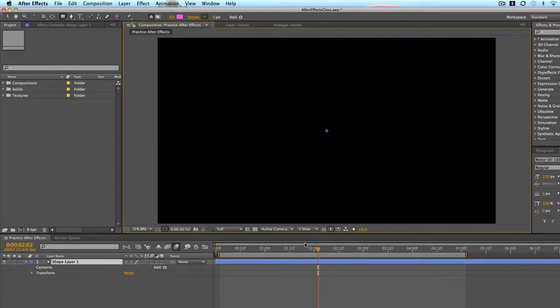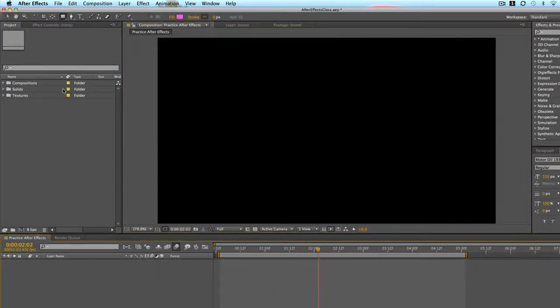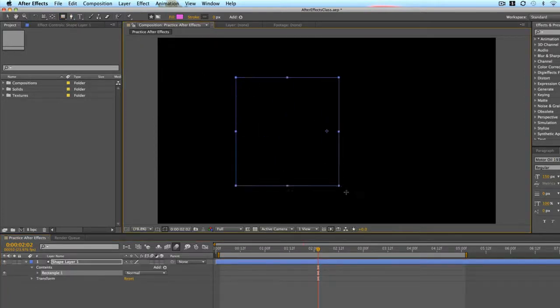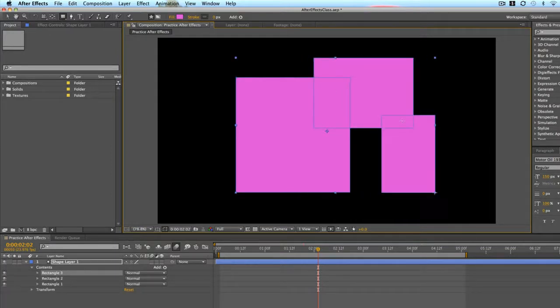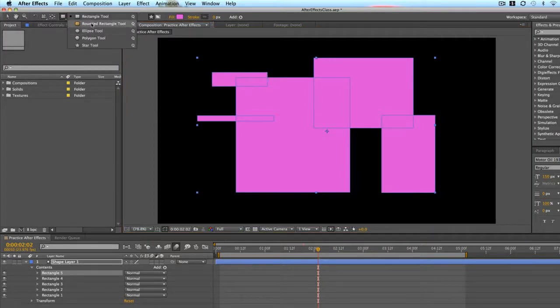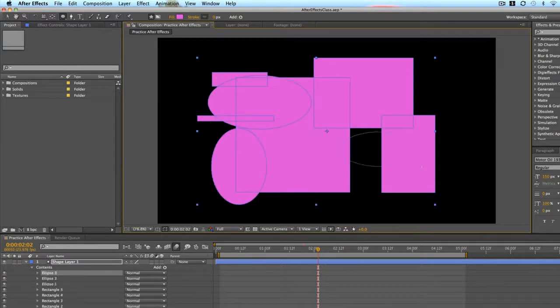One thing to keep in mind though too is to create a more unique shape, you can create a shape once and then continue to create more shapes off of this if you want. And that's one way to basically create interesting shapes.